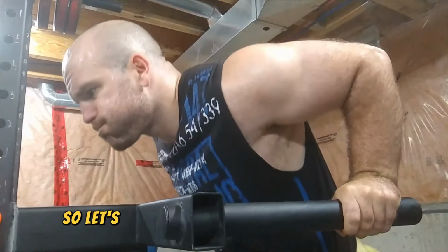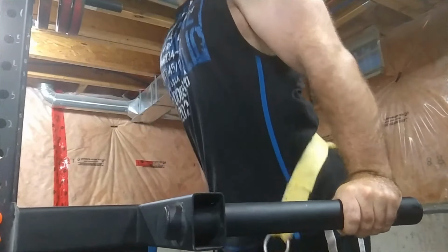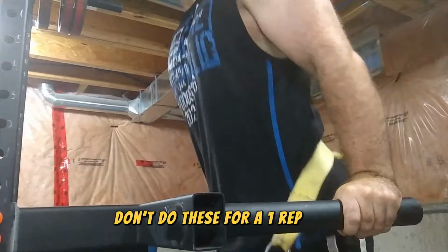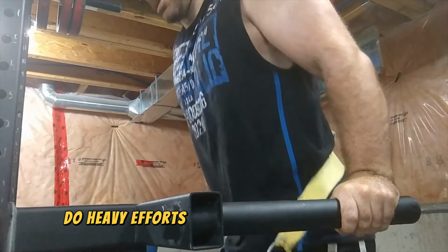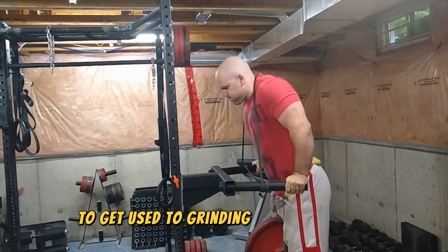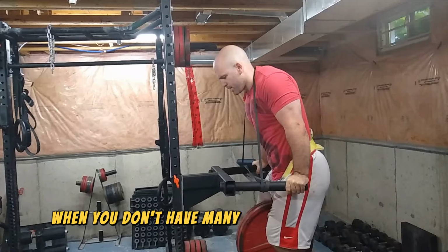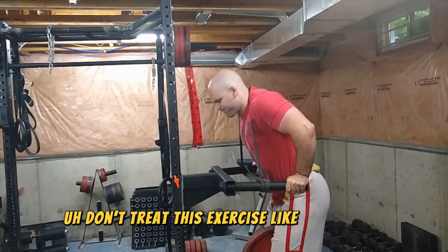So let's just go over the cues one more time. So in conclusion, don't do these for a 1 rep max. Do them more so for a 3 to 5 rep max. Do heavy efforts as opposed to max efforts. Cluster dips are a good idea to get used to grinding on this exercise when you don't have many more reps left in you. Don't treat this exercise like a power lift.